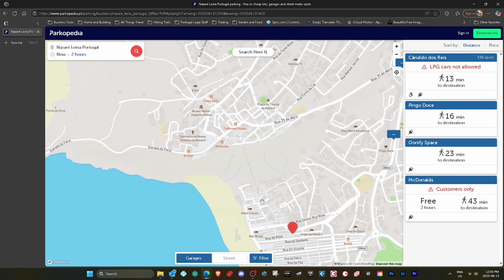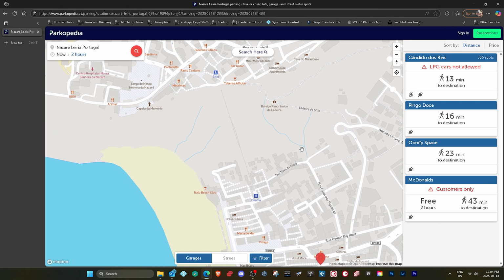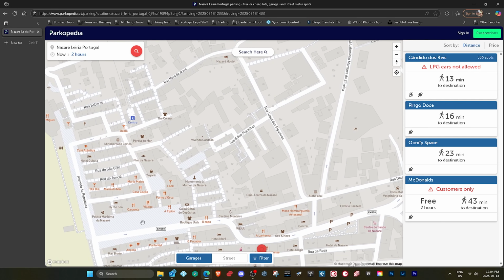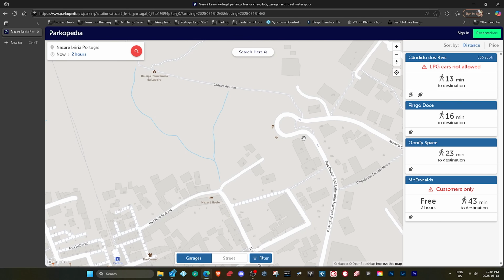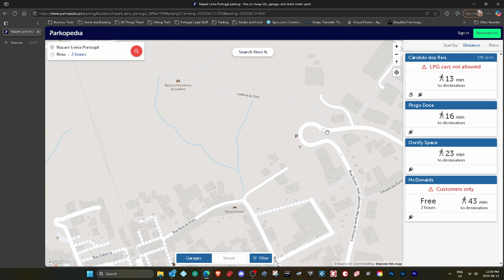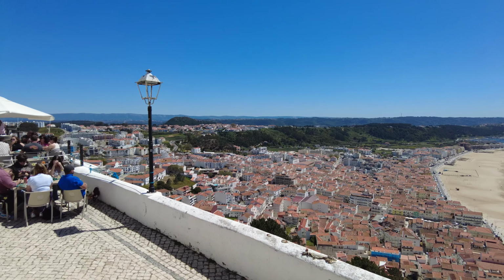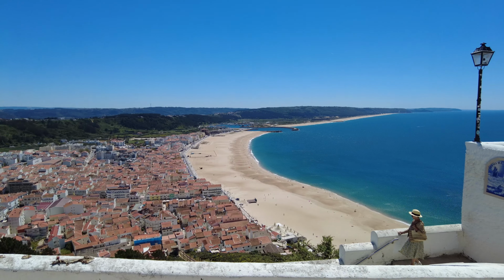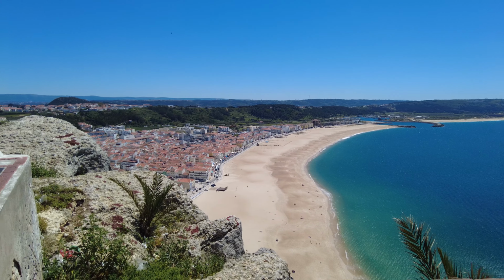I would suggest taking the lift from down here, so when you're on the main square by all the restaurants and all the activity on the beach, there is a lift here that goes all the way up the hill. That's one way to get up there, or you can walk, take the scenic route from the main square. You can go up the road and take this path, this road all the way up to here, and then you'll see the stone trail that goes all the way up the hill towards the lift and the viewpoints all along the cliffs here. And then obviously the whole area is walkable, and there's restaurants and things to see and do everywhere.